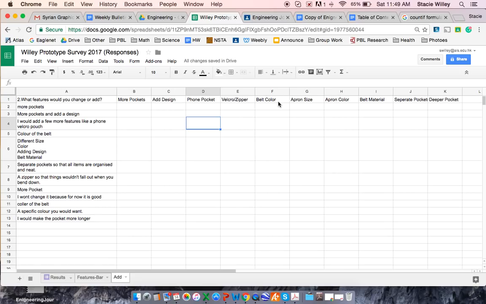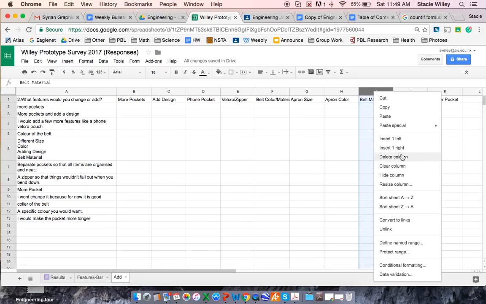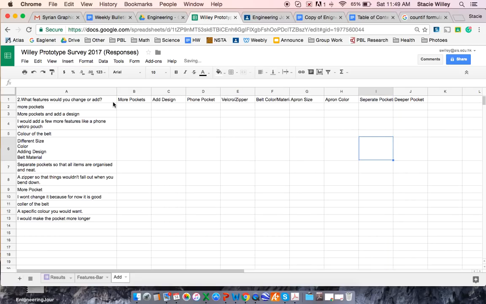So I wonder if I can change this to belt color and material and get rid of one category. Belt colors, maybe I'll do slash material to make it as short as I can. I want these to be as short as I can because it's going to be hard to fit all these on a pie chart. Now, since I did that, I can go over here and just delete this column. I'm going to click I and just right click, delete column. Okay, so now I've got 1, 2, 3, 4, 5, 6, 7, 8, 9 different options.